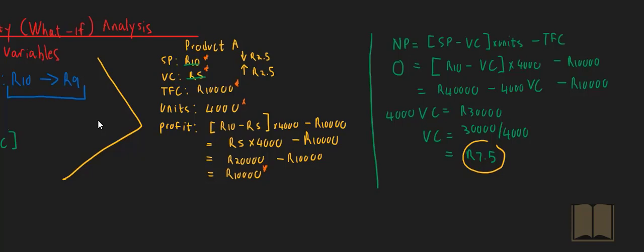It's also possible to phrase the question differently. So instead of asking how much our selling price has to be before we make a loss, we can ask how much our selling price has to be before we make a certain profit. So this can be 10,000, it can be 5,000, it can be 20,000, it can be whatever. But the way in which you calculate a question of this sort remains the same throughout, regardless of how it is posed to you. You just plug in the figures as per the original question, and that which you're looking for, you make that the unknown in your formula.